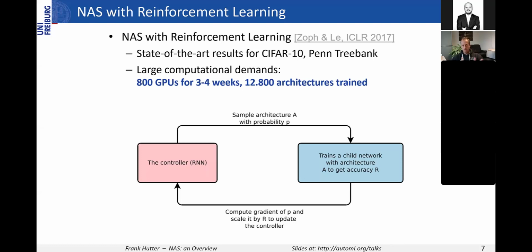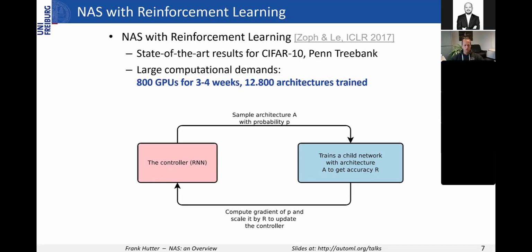So it would be an RNN that has as its output different probabilities over the different components of a neural network. Then you would sample a neural network and train this child network with this architecture and get an accuracy R that would be the reward signal for the reinforcement learning agent.